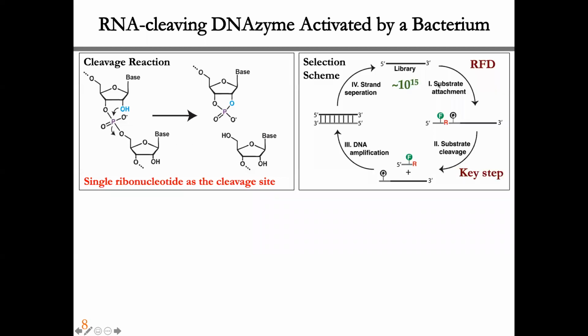I already told you that we can do selection. We take a library and add this RNA-containing substrate to each member of the library. Then we look for molecules that can cleave in the presence of a specific strain of C. difficile. We do the reaction, then isolate the broken-down product at the RNA linkage. We isolate these pieces, amplify them, get double-stranded DNA, and convert it into single-stranded DNA. We repeat this cycle again. Now, if you notice, I have an F and Q here.